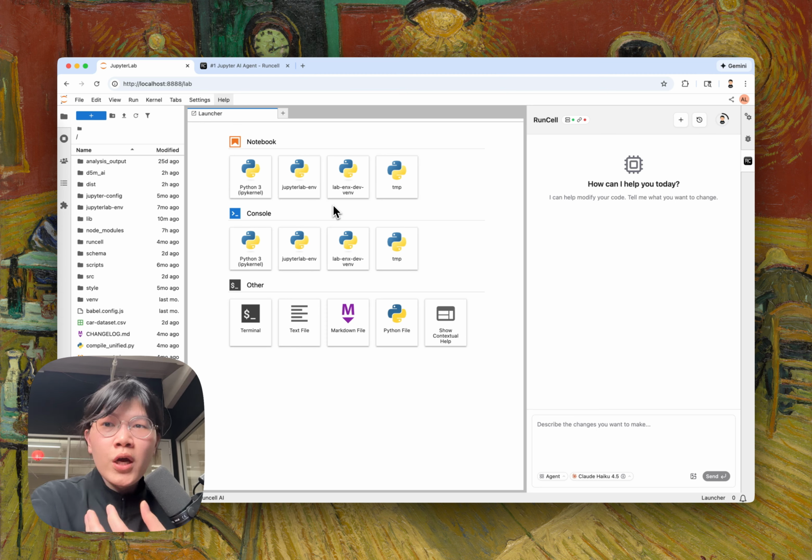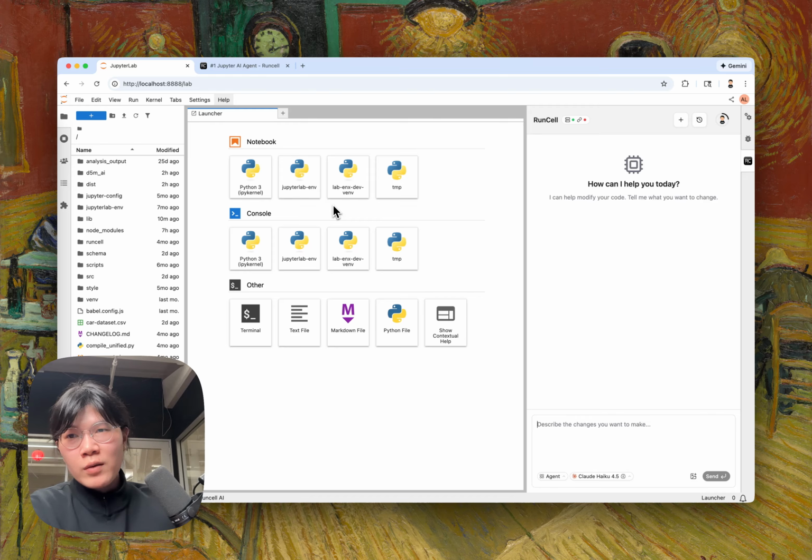It can help you code, debug, analyze code base or even database, and do most of your data science work in your Jupyter Notebook environment. Or more specifically, it's Jupyter Lab environment. Please upgrade your Jupyter Notebook to Jupyter Lab because it's a much better and more modern editor than Jupyter Notebook. Okay, let's focus on the Runcell features.